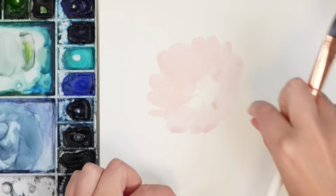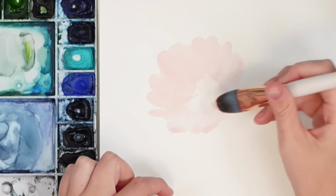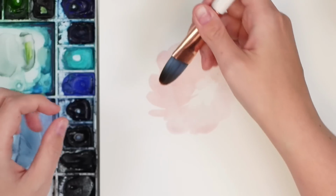And there's a hair. Can I pick this up? There we go. Got it.